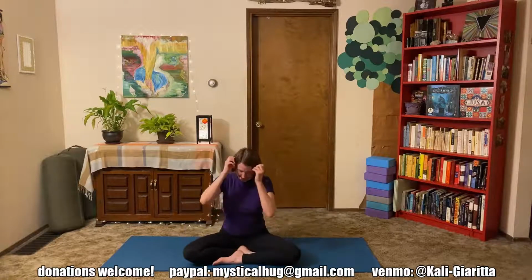Left leg swings around. Come to cross-legged, the front of your mat. Sit up nice and tall, arms reach to the sky, and we'll take a little twist to the left side. Go to that first place of resistance first, breathe there, and then only when you get permission, go a little bit further.